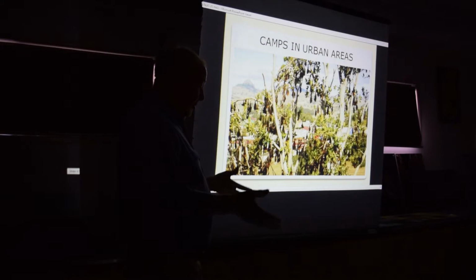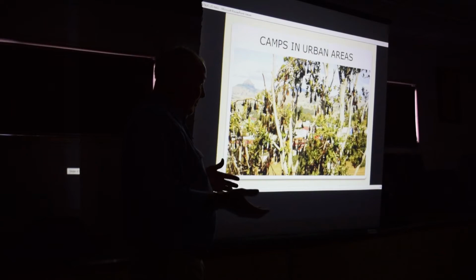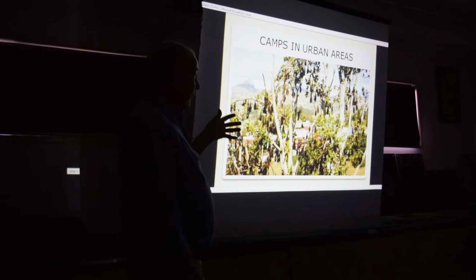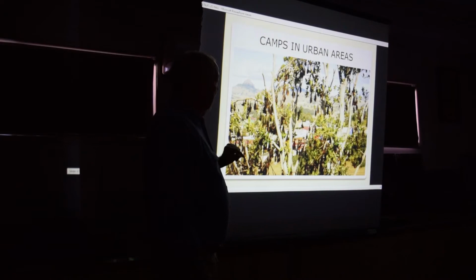And I can understand fruit growers getting upset about it, but when I find out that a gun club has been there and the local policeman was in amongst them shooting at them as a target and just something to shoot, I think, why don't you go and shoot at a clay target hanging in a tree? A lot of these flying foxes, when you see them fly over, you see pellet holes in their wings. And I think it's not sporting shooters at all. So they end up in urban areas. And let's have a look at the next slide.